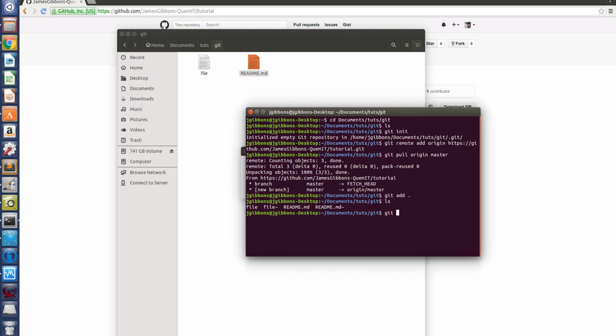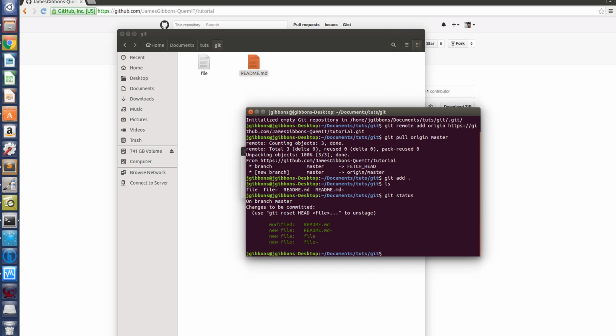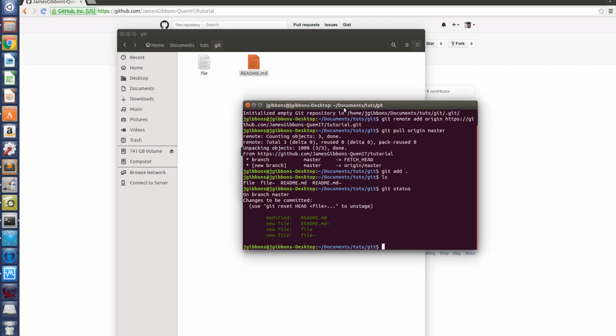side, you can do git status, which will basically show you what you've done. So we can see we've modified the MD and we've created these new files. These are just temporary things that Linux does. Just ignore them. Okay, so because we've done this now, we can just go ahead. And by the way, you'll see if you do git status before you add everything, they'll be red, and that means Git's not going to touch them.